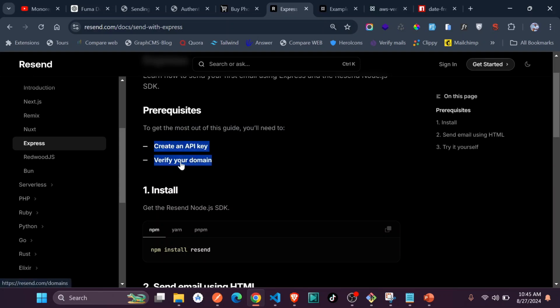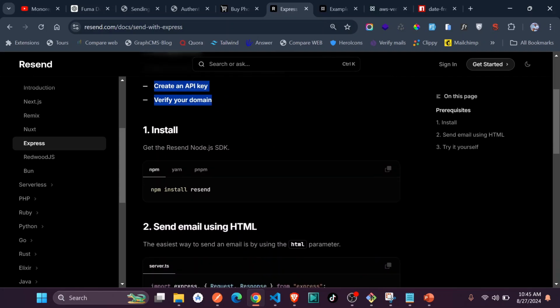One thing, you need to have a .com or .dev. You need to have an actual domain for you to be able to verify the domain. They have a free tier, so they give you only one domain to verify, which is very okay, and you can use it in most of your projects. I always tell the students to buy at least one domain either for you or for your client, and then when you get that API key, you can also use it for testing as we are learning other things. So the first thing here is to install Resend, and we can just go here, use this.